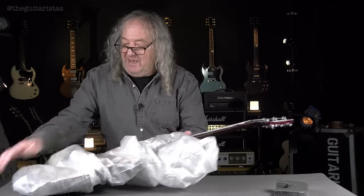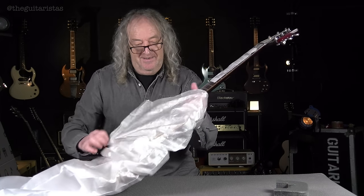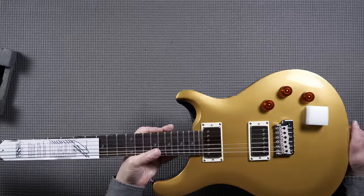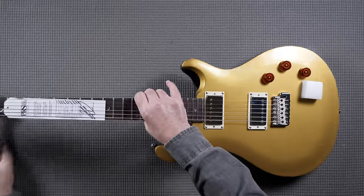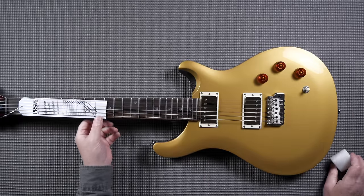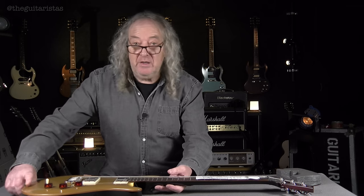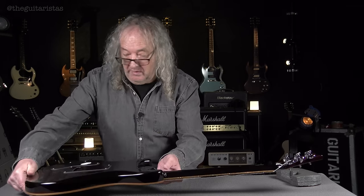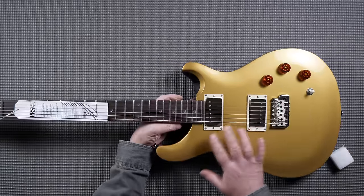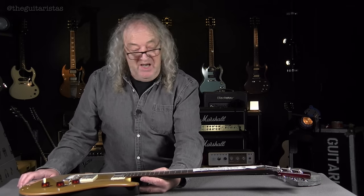I mean, there could only be this one for me, I think. It's the SE DGT. As you can see, where's my whammy bar? Somewhere, hopefully, in that box. Well, there you go. This is my first PRS, and it's about the best looking one I could see.